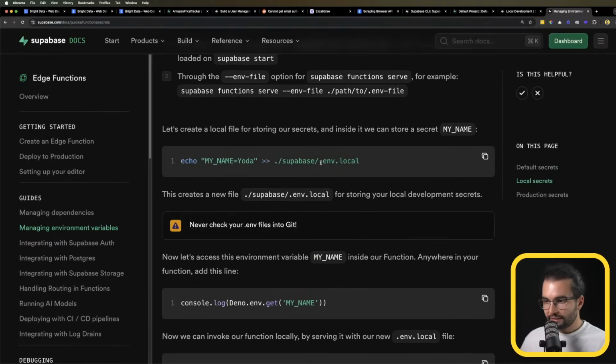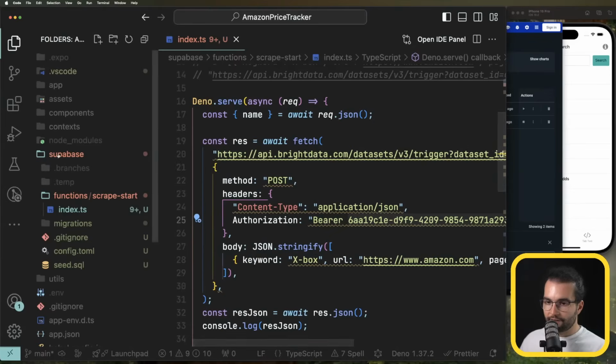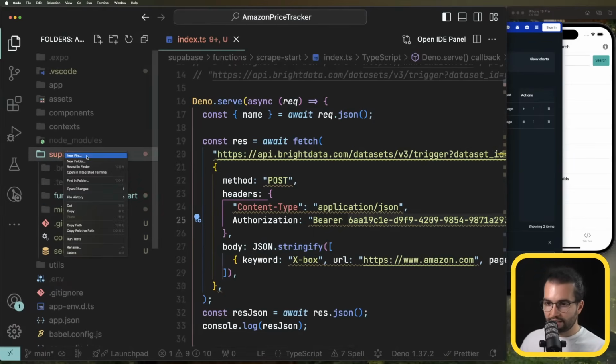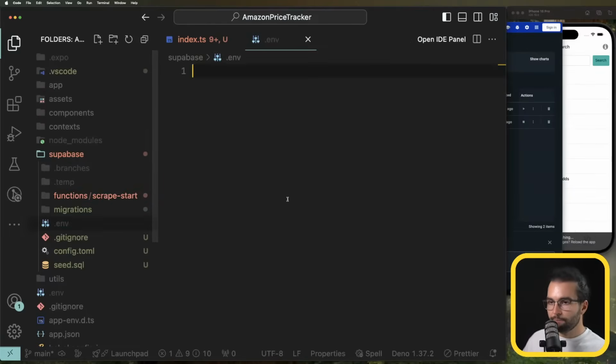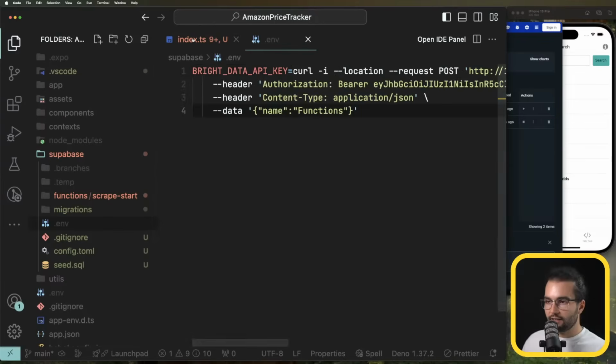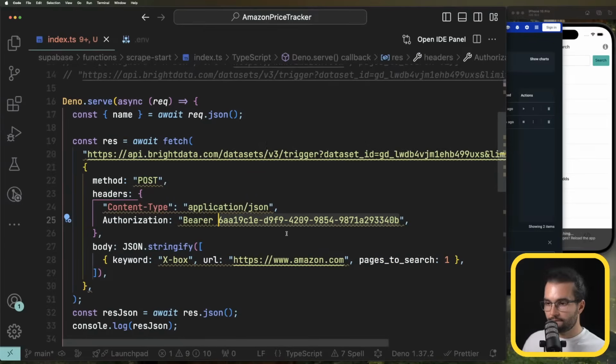We can put an env file, for example a local one, under the Supabase directory. Under Supabase, we can create a new file called .env, maybe .local. I'm going to leave it as .env. And here, let's add BrightData API key, and the API key for BrightData is going to be this one.